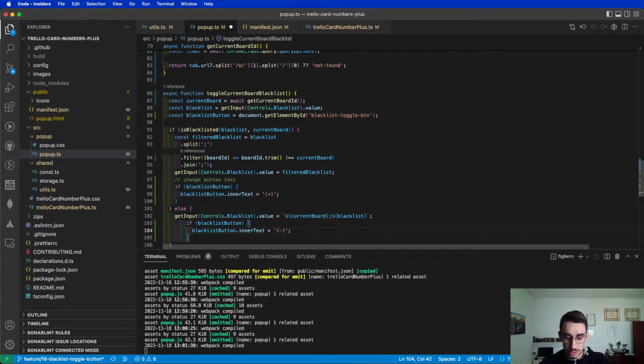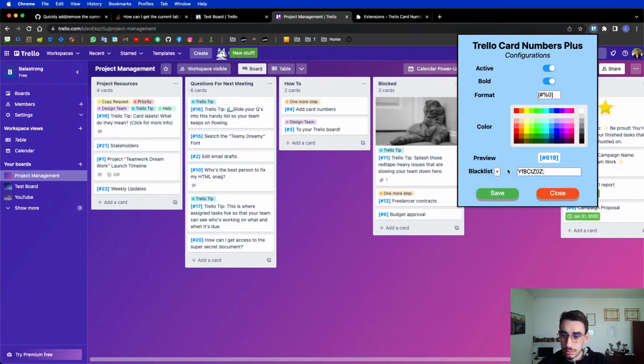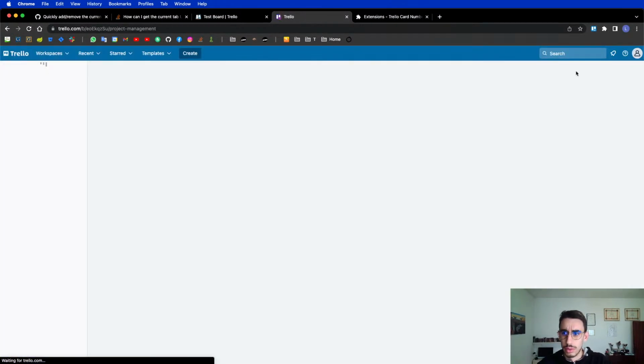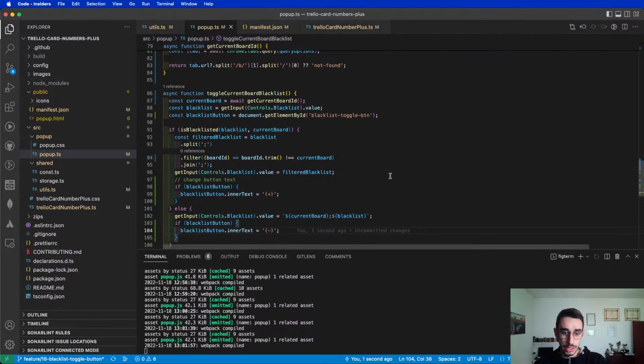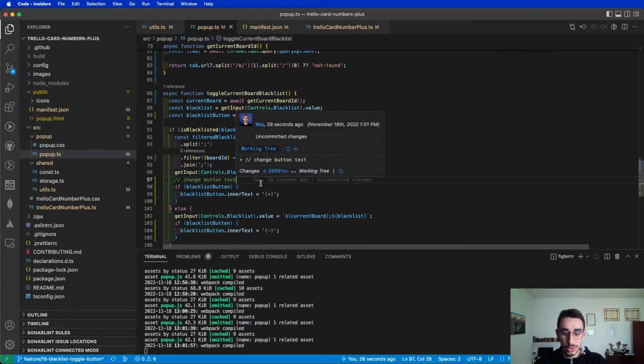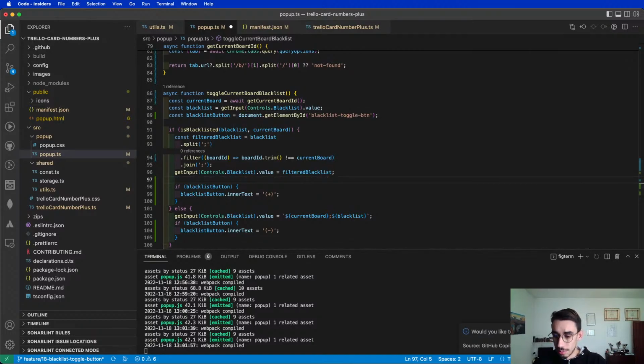And add this minus icon. I think I should reload the page in order to make it work. And yes, there it is. So we have our button that can add an item to the blacklist, or it can remove it. Okay, the CSS is not there. I will also add it later. But at least the thing I wanted to do is that we have this feature up and running. And yes, that's already something. Let me disable Copilot.